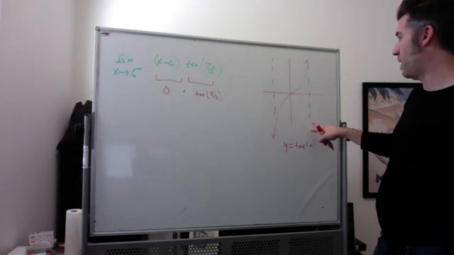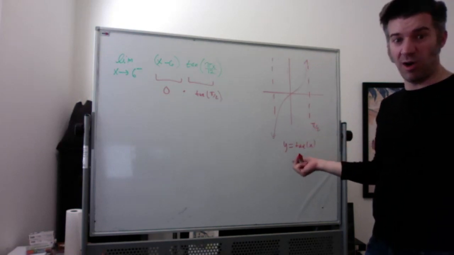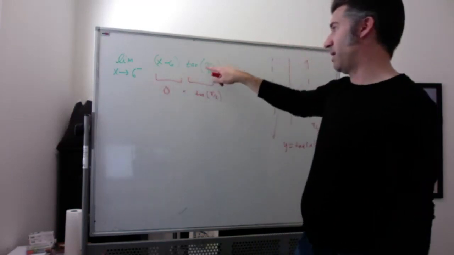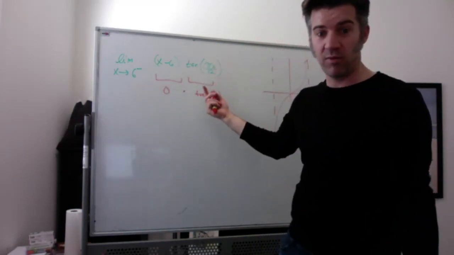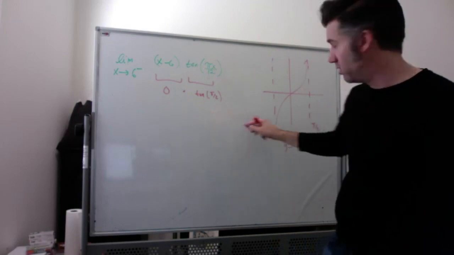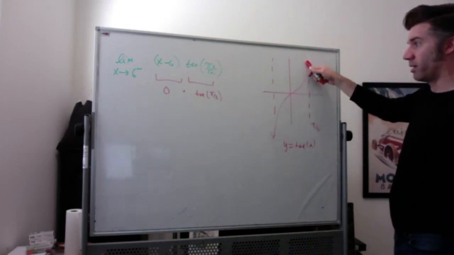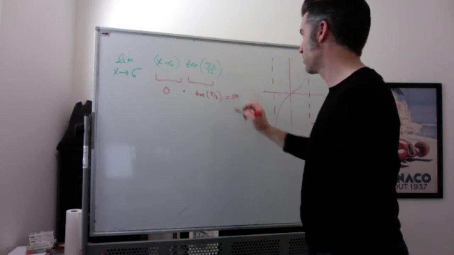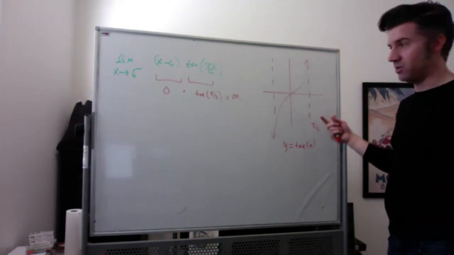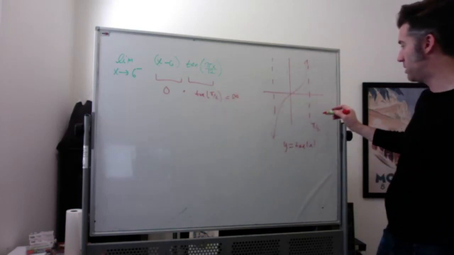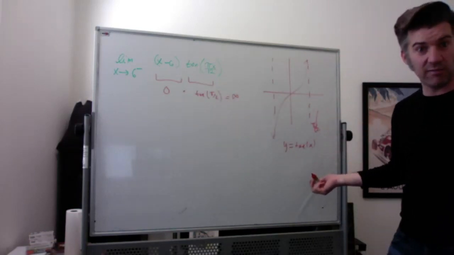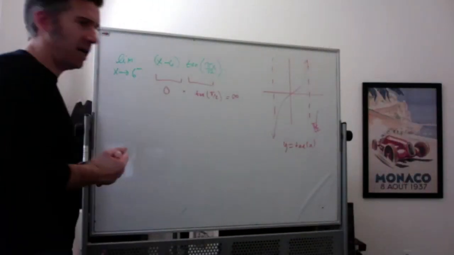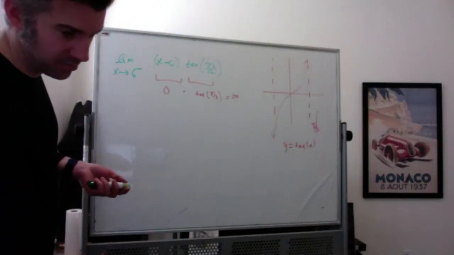So if we're approaching pi over 2 from the left, which we are, because if we're coming at 6 from a little bit less than 6, we're a little bit less than 6 pi over 12, so a little bit less than pi over 2. If we approach from this side, we're going up to infinity. Although it wouldn't really matter which side, since you'd either have a 0 times infinity, or from the other side, a 0 times a negative infinity. Either way, it's indeterminate. Okay, 0 times infinity. What are we going to get this time?